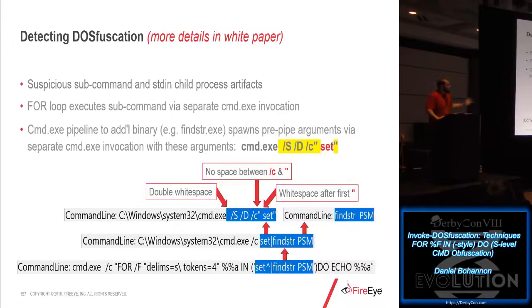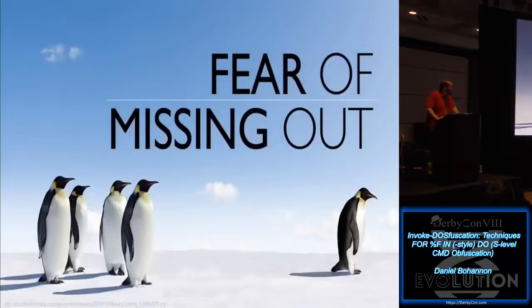So if you run a lot of these DOSfuscated commands, you'll start to see certain things like with the assoc and ftype and set substrings, they'll actually show up, since they're running in the FOR loops as a subcommand, you'll see a separate cmd.exe process that runs with these. And also an interesting fact is that even if you rename the cmd.exe binary to foo.exe and then run these subcommands, the subcommand will actually still run as cmd.exe instead of foo. So it's definitely not just looking at the name of the binary that's running it. So that can also lead to some interesting binary rename detections.